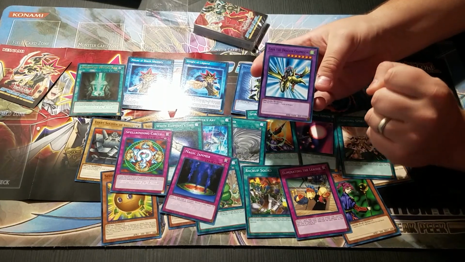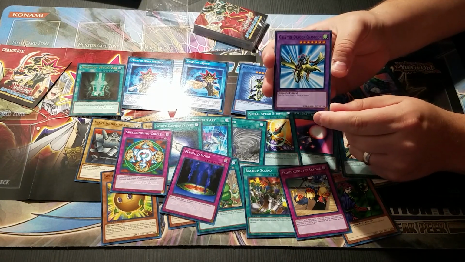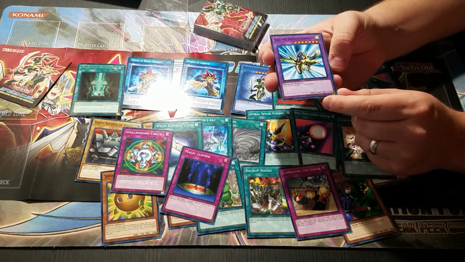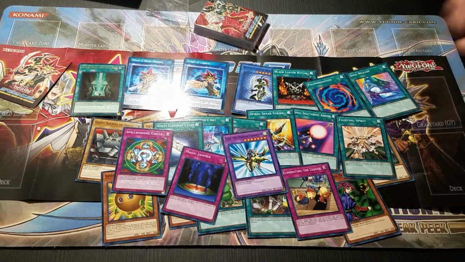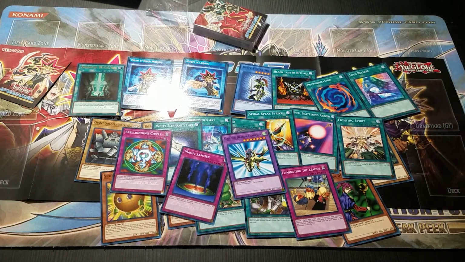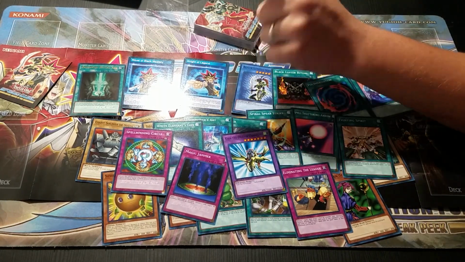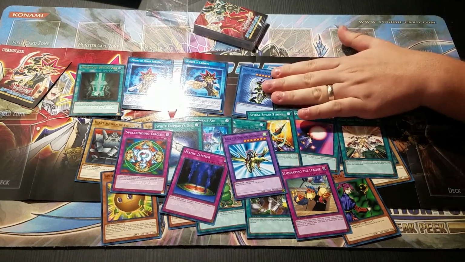It also works with Knight of Legend, which allows it to be summoned here, and it gets the piercing damage. Gaia the Dragon Champion has 2600 attack, which is pretty strong if you get the Polymerization off. So this is the Yugi Moto deck and all of the cards that are supporting the Speed Duel format for Yugi.